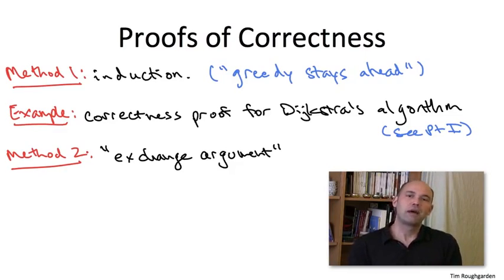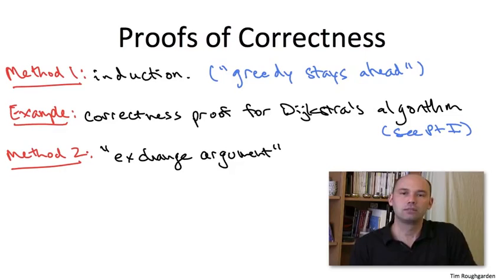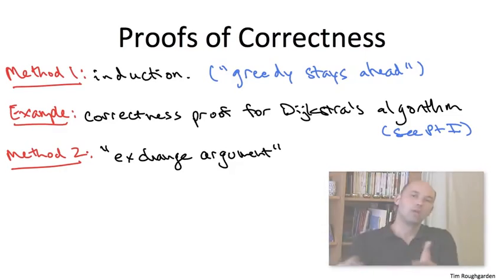One flavor is to approach it by contradiction. You assume for contradiction that a greedy algorithm is incorrect, and then you show that you can take an optimal solution and exchange two elements of that optimal solution and get something even better, which of course contradicts the assumption that you started with an optimal solution. A different flavor would be to gradually exchange an optimal solution into the one output by a greedy algorithm without making the solution any worse. That would show that the output of the greedy algorithm is in fact optimal. And formally that's done by an induction on the number of exchanges required to transform an optimal solution into yours.